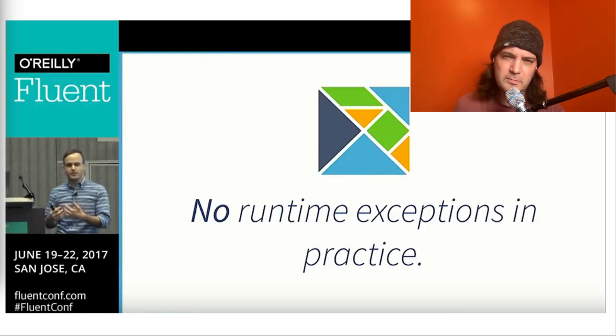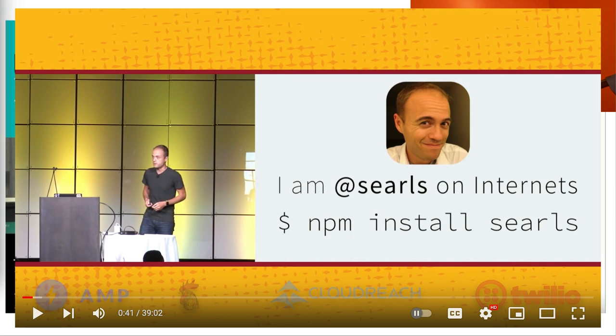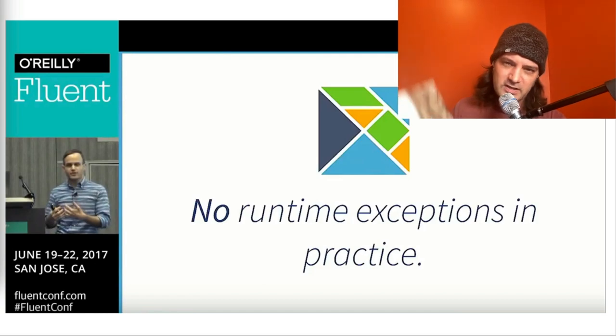If you don't know Jeremy Fairbank, he's a smart guy who works at Test Double. Justin Searles is probably another person you've heard from Test Double — he's one of the best speakers around testing, TDD, mocks, and things like that from Ruby and JavaScript. Jeremy Fairbank is also a very good speaker, and his take on Elm was wonderful because it was all about the basics and the benefits. He's got a book called 'Programming in Elm' — it's fantastic. Even though by the time I bought it I already knew a lot of Elm, I still managed to learn stuff, and I like the way he writes. Definitely recommend it.